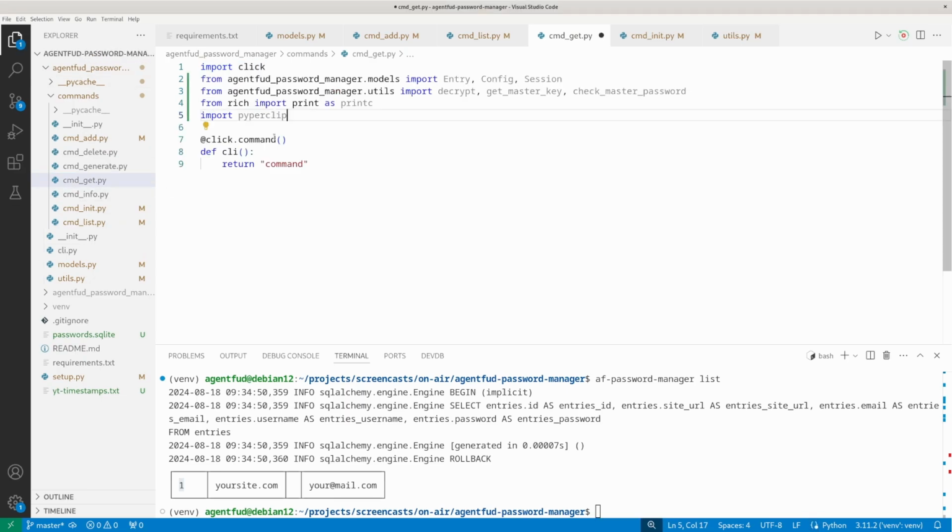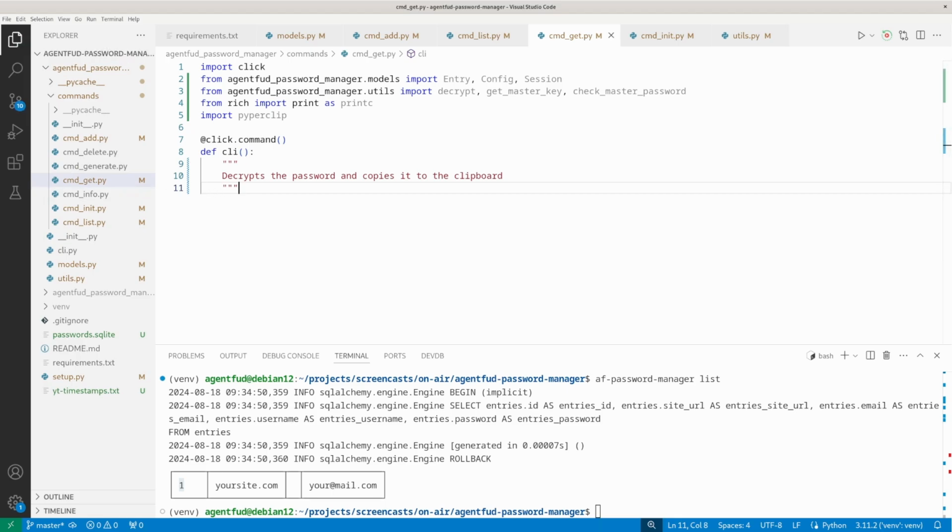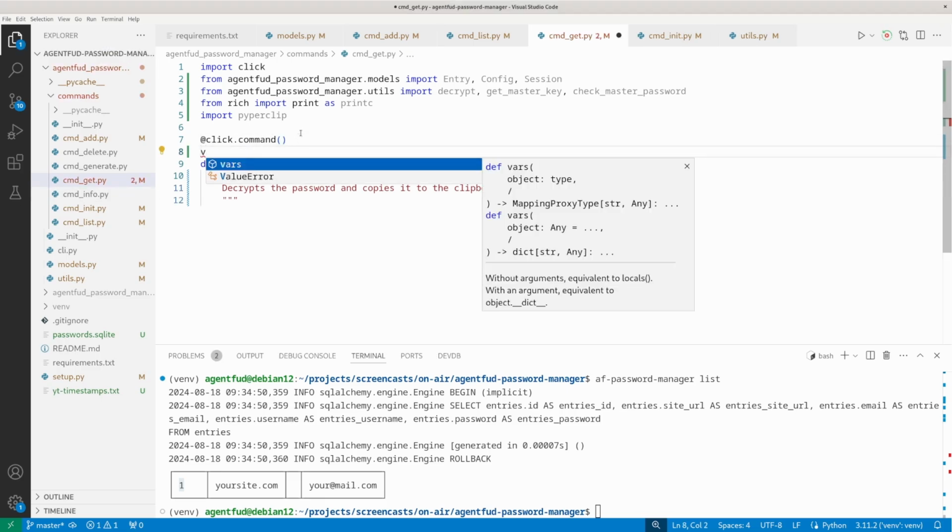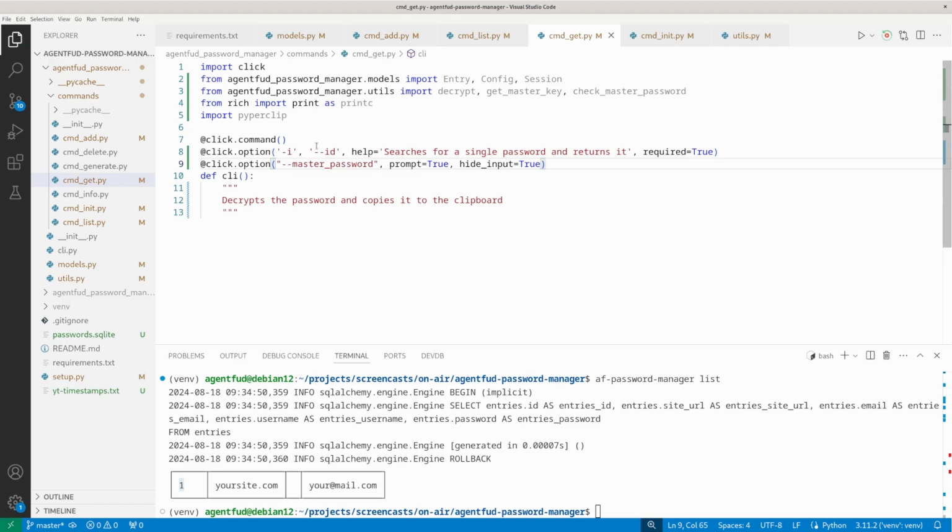First, just import the necessary dependencies, add the nice doc string, and actually it will take only one single option, and the one single option is going to be the ID of the item from the entries table that I want to retrieve.